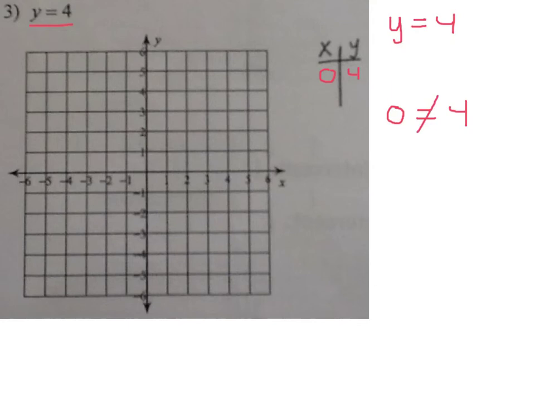Instead, I have to recognize that no matter what x is, y equals 4. So, when x is 1, y is 4. When x is 2, y is 4. When x is 3, y is 4. And so on. Now let's graph these points and draw a line. We see that we have a horizontal line at y equals 4. This makes sense because the slope of a horizontal line is 0, which is why there is no x term in the equation.